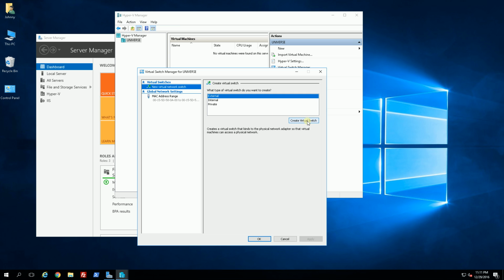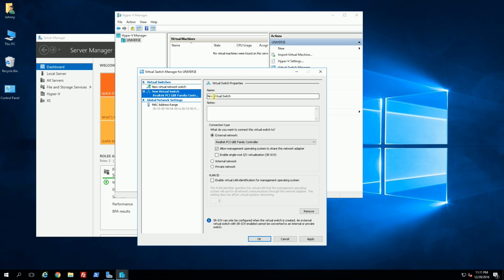So I am going to select Create Virtual Switch here, selecting External, and I am going to type in here Hyper-V External Virtual Switch, and this is the controller that I want to choose. This is the controller that I have reserved for the VMs, while this one, the PCIe, is actually the controller for my host machine.